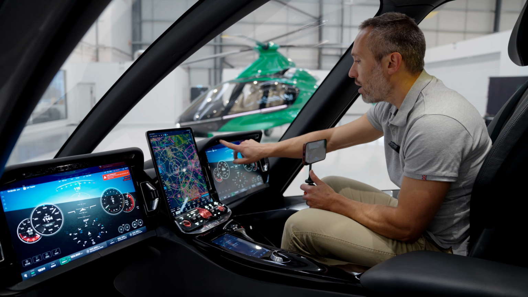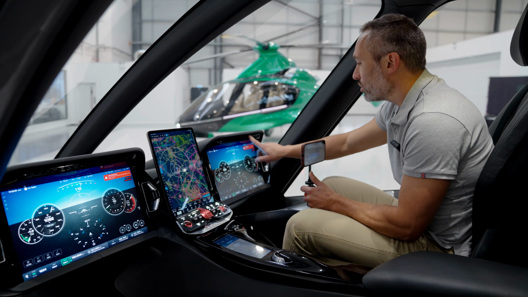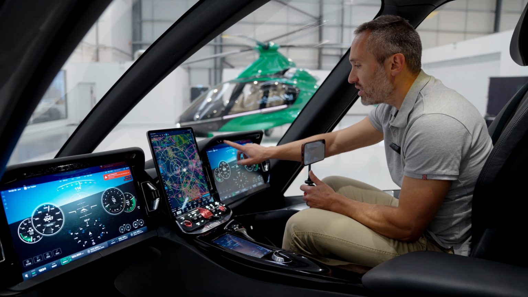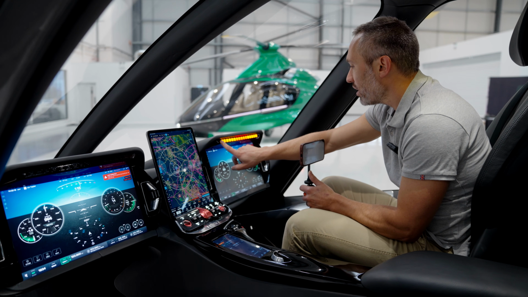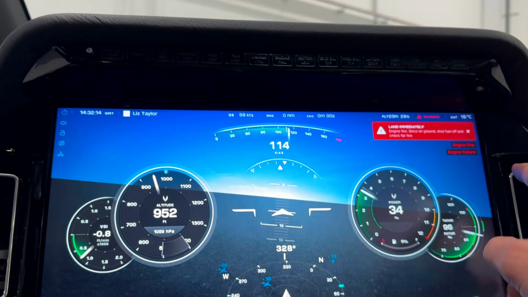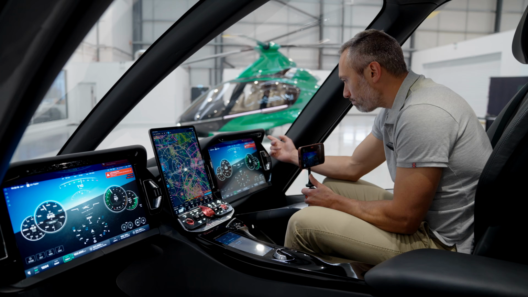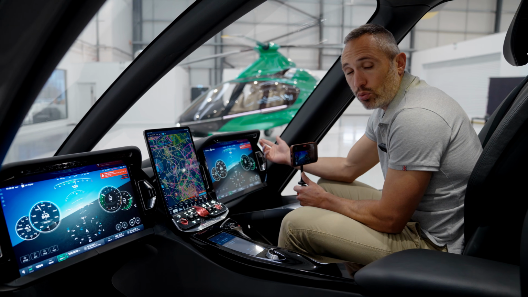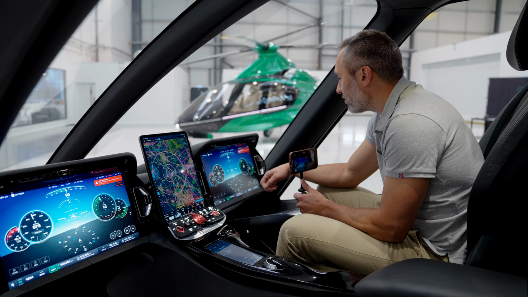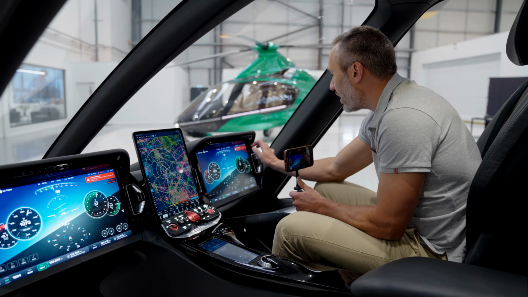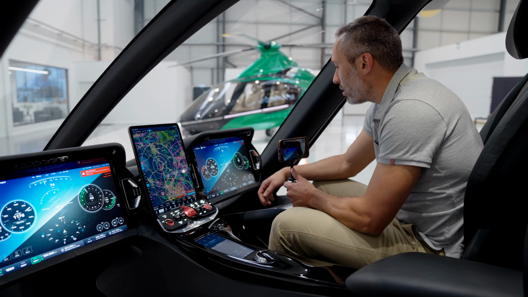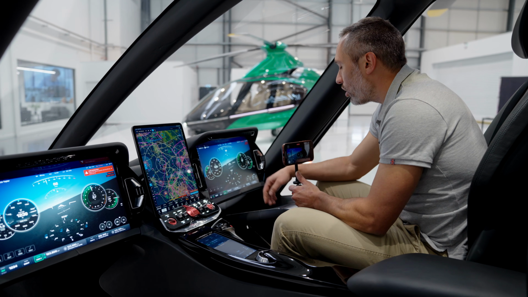We also have that on the top bar here as well. So if an emergency happens, this will light up. This is just basically a bulb with a wire that shows the warning. But I think it's nice to have it on here as well to show exactly what the procedure would be in the event that you would have to follow one of those things. So nice to be able to have that. I'll hide that for now, just so it's a little bit more out of the way, and then we'll work our way across.